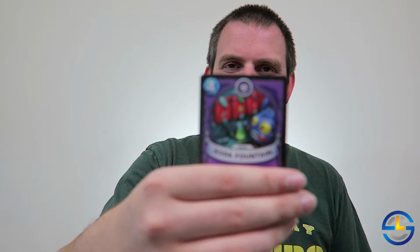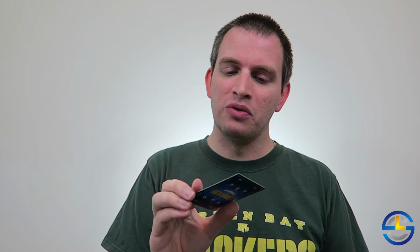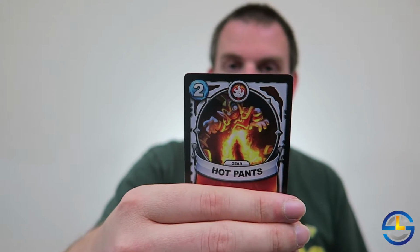We have a spell for Hothead, Temperature Tantrum. We have a piece of gear for Pop Fizz, Soda Fountain. It's an interesting piece of gear. I don't think he's really gonna wear a soda fountain. That'll be interesting. We have a spell specific to Tree Rex called Tree Party. A piece of gear, fire gear, called Hot Pants. I've had this one used against me in the game already. It's not fun. So we'll have to have some fun with that myself, I guess.